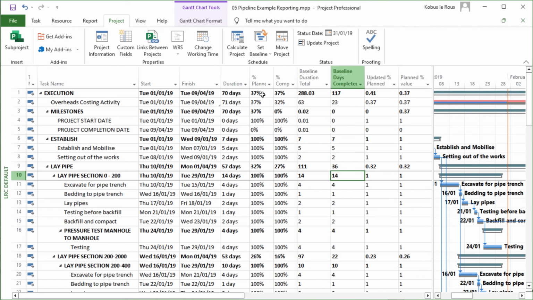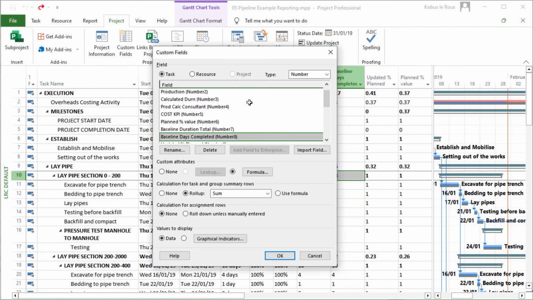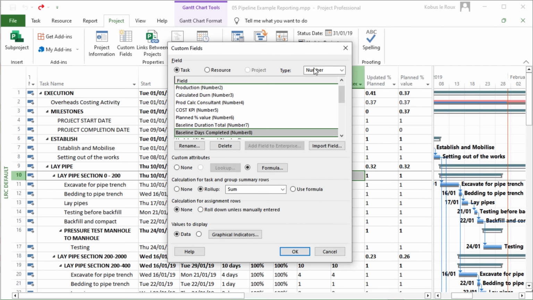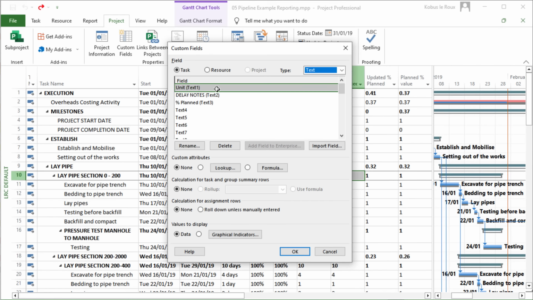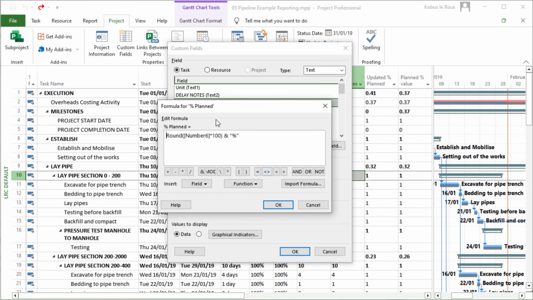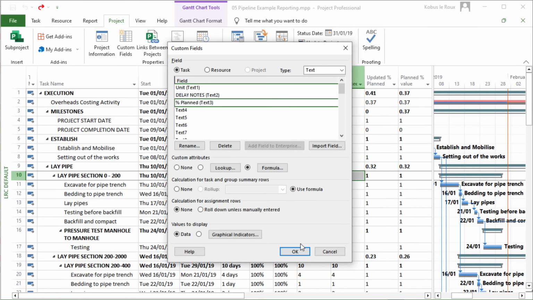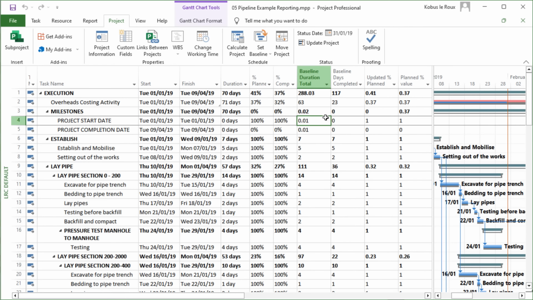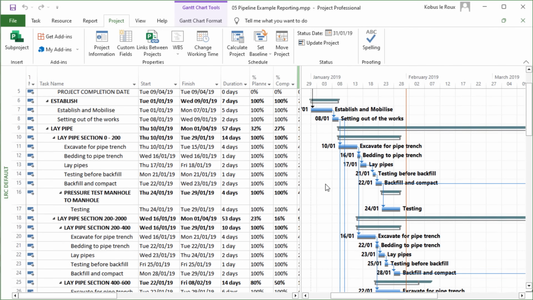I'm just going to change my text column now to display the value in this one, which is my number 9. So I'm going to go to custom fields again, and we are going to go to the text. There we go. And in that formula, I'm just going to change that to my number 9. Right, and this is much more accurate. So you'll see if I close everything up back to this point.